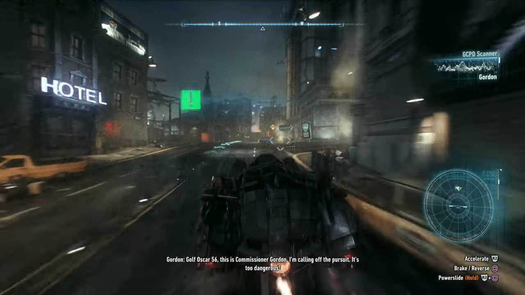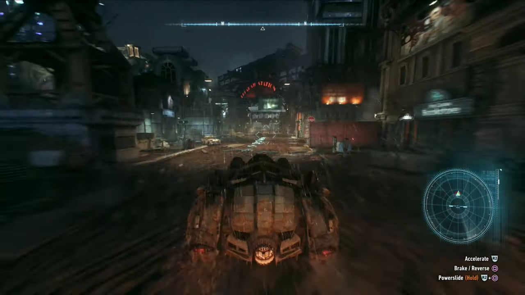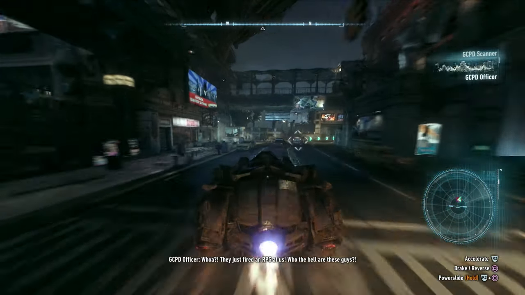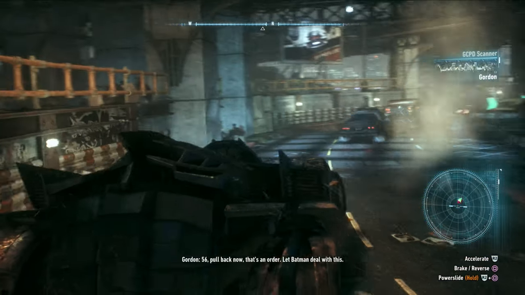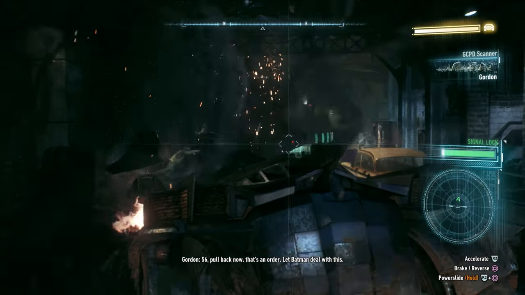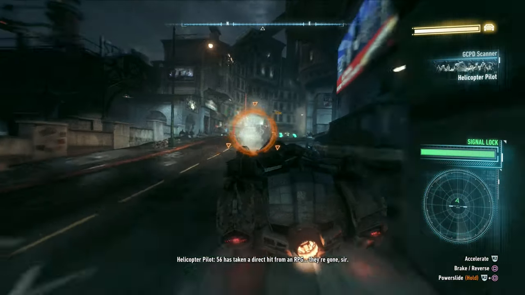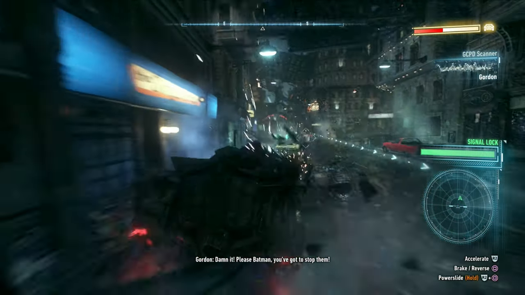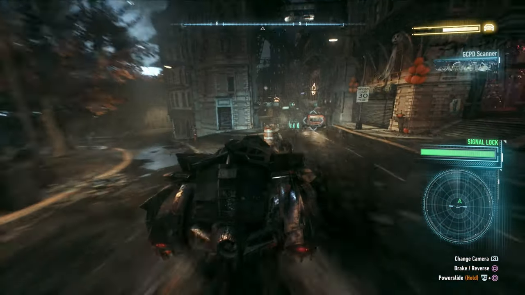This is Commissioner Gordon. I'm calling off the pursuit. It's too dangerous. Oh, Jesus. They just fired an RPG at us. Who the hell are these guys? 5-6, pull back now. That's an order. Let Batman deal with this. 5-6 has taken a direct hit from an RPG. They're gone, sir. Tim, please, Batman, you've got to stop them. Don't worry, Tim. He's mine. I can't even see.